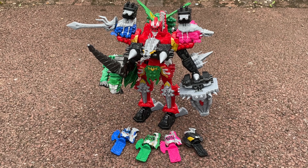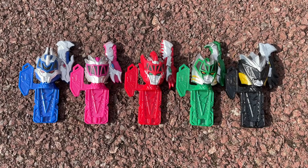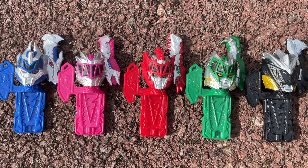Unfortunately, no flip action like the original keys in Japan and indeed still the show had. Until the Megazord set was confirmed, I did wonder what they were going to do here — would we just get red, and you'd have to buy the rest of the figures to get the other four? Or would they just be including duplicates so you'd end up with two of each key? But Hasbro did have other ideas, and they did include all five keys in this set, but in a completely different composition to the ones that come with the basic figures.